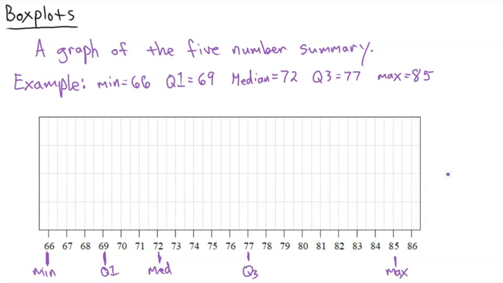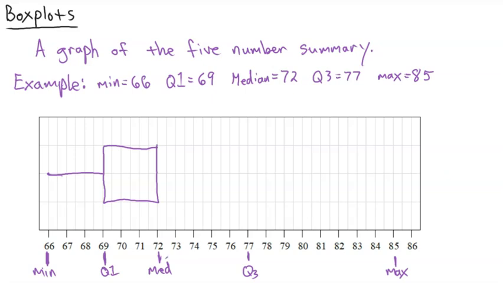And so what you're going to do is start at the minimum, and draw a line along the center line, no box, over to quarter one. We're going to go from the minimum over to quarter one, and it's just going to be a line, a center line over to quarter one, okay? Then, starting at quarter one and up to the median, we're going to create a box. It's going to start at quarter one, and it's going to go over to the median. You can see we're creating a box.